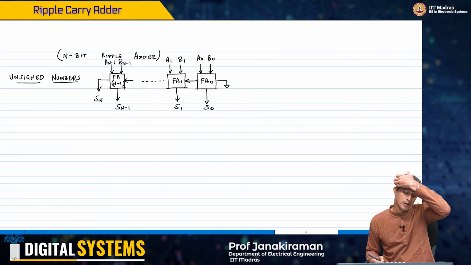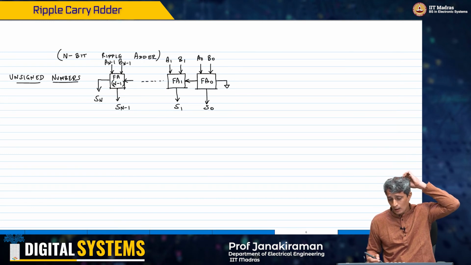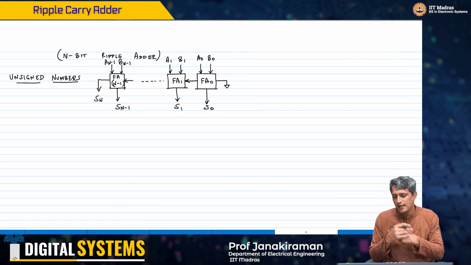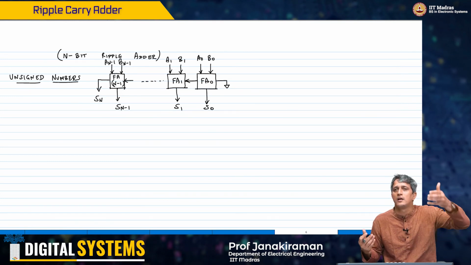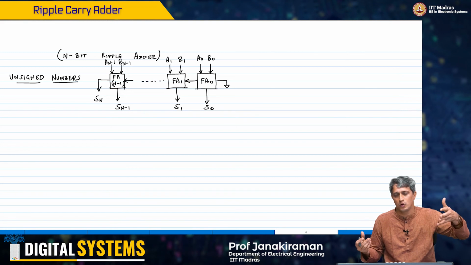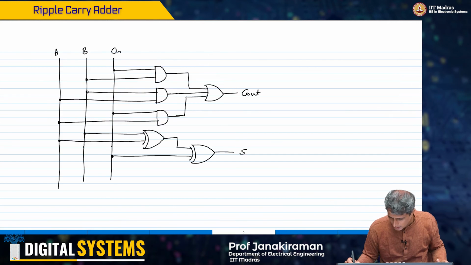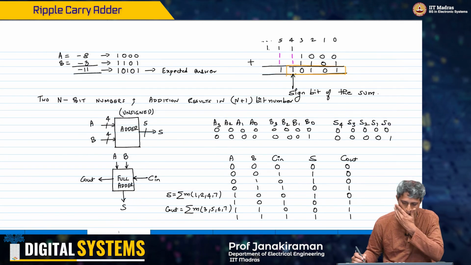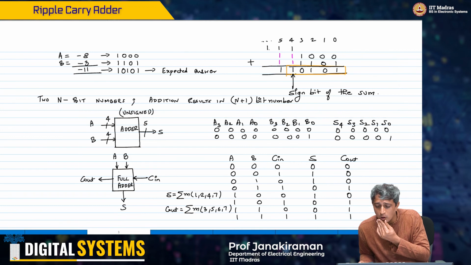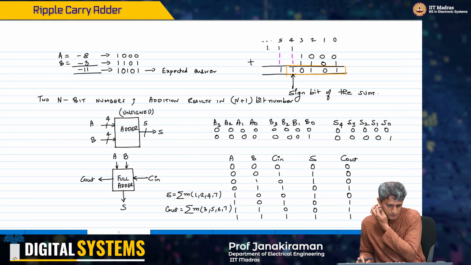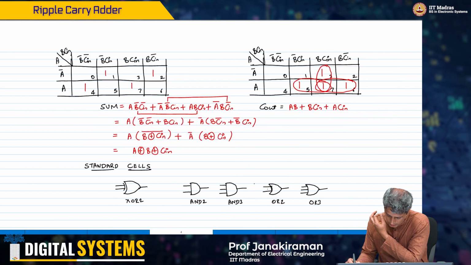Now if I were to treat A and B as signed numbers, then I need to do something slightly differently here. I still will need that n plus 1 bit Sn to come out, but that is not so trivial. It is not the carry out. For example, if you go back and see this addition here, what we got, 1 plus 1 plus 1, it just so happens that it's something you have to be a little careful about.